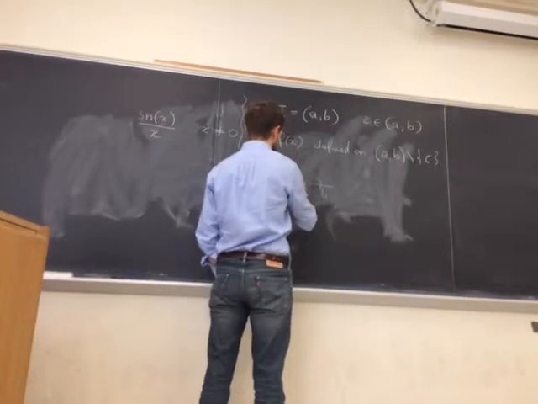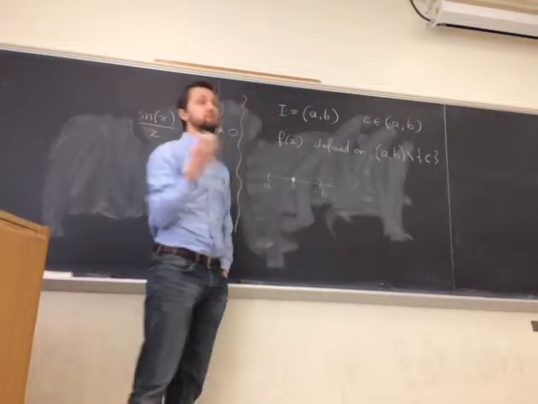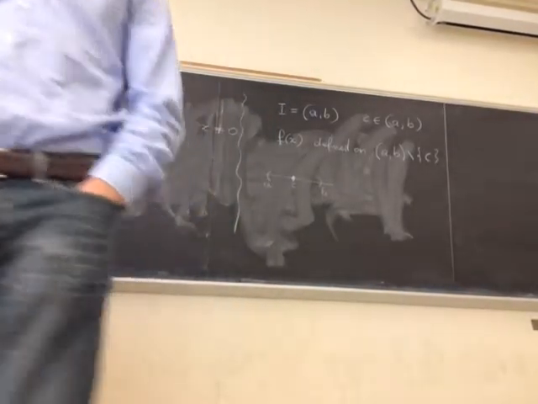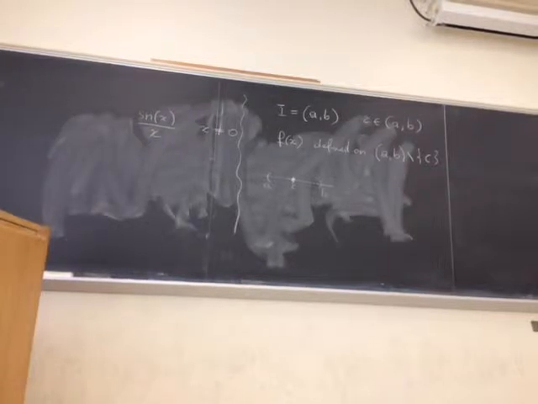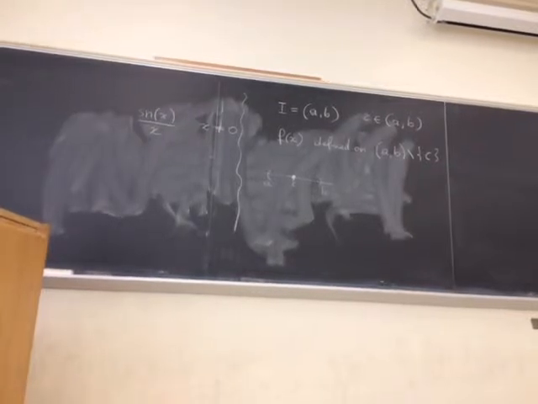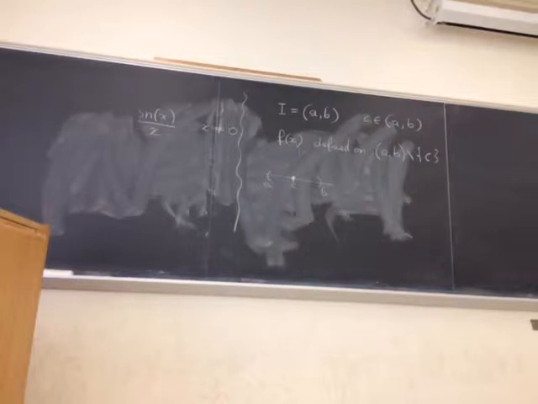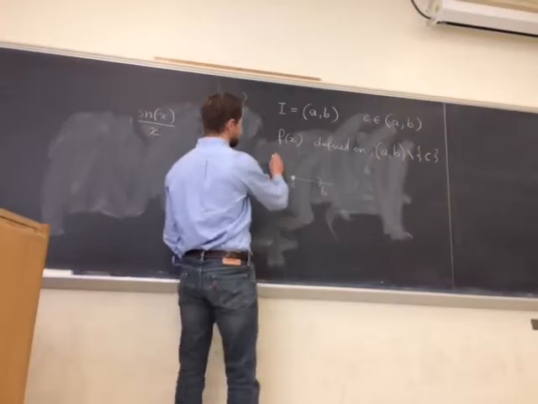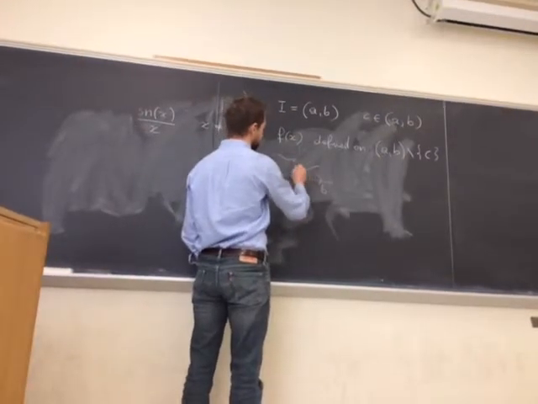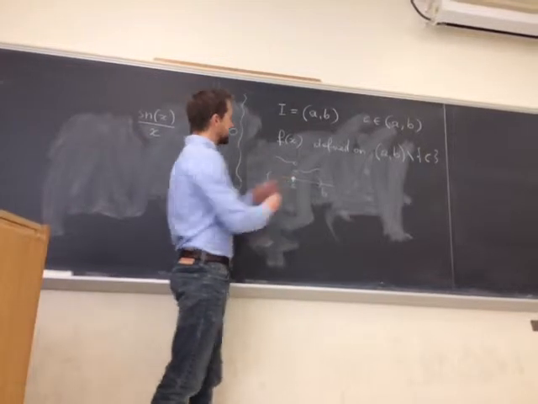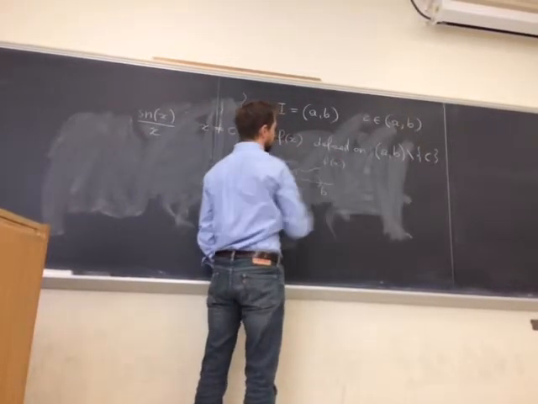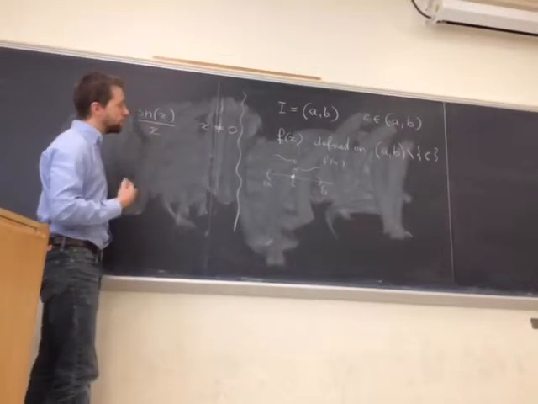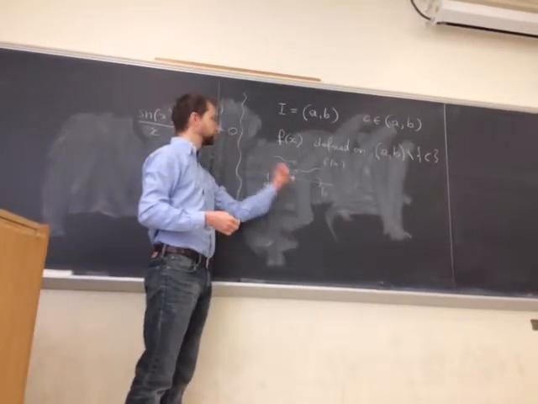So here the function could even be defined at c, but for what I want to do, it's not important. Of course, given a formula that doesn't make sense at the point c, you can always tell me that formally you decided your function at c takes the value 500 or 0 or whatever you like. But the point is that we are not interested in that. We want to understand how to describe the behavior of the function close to the point c.